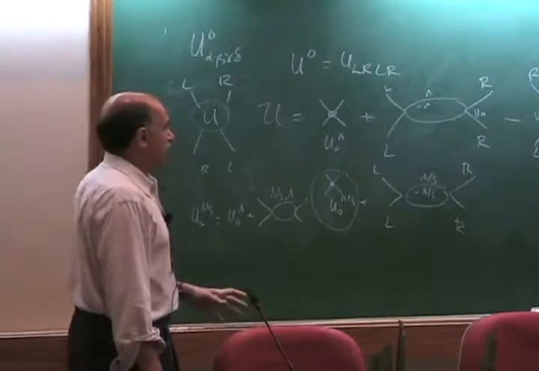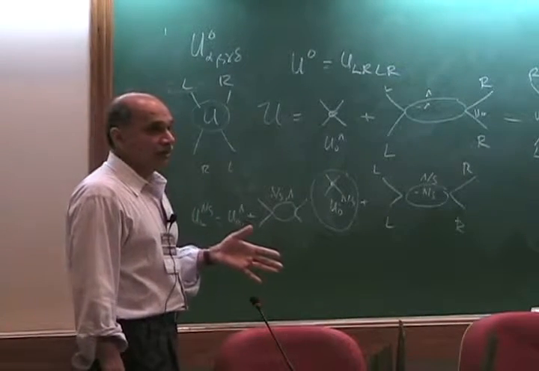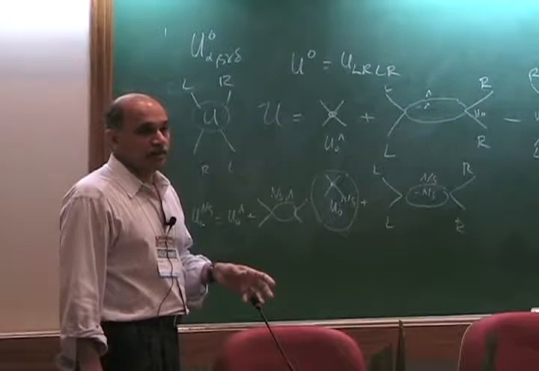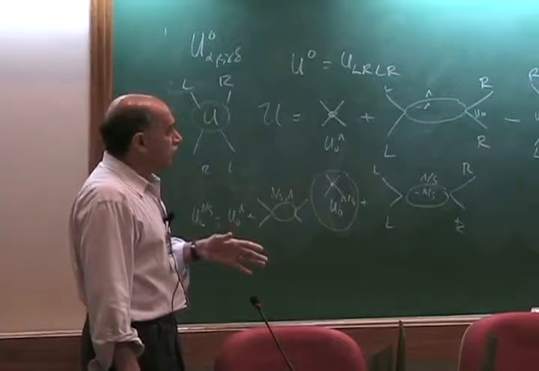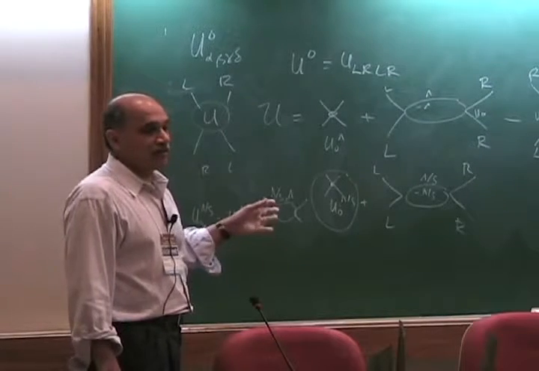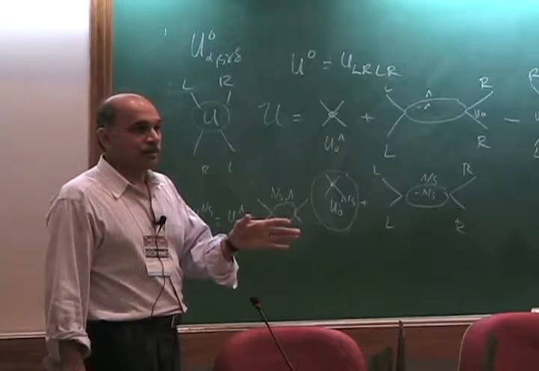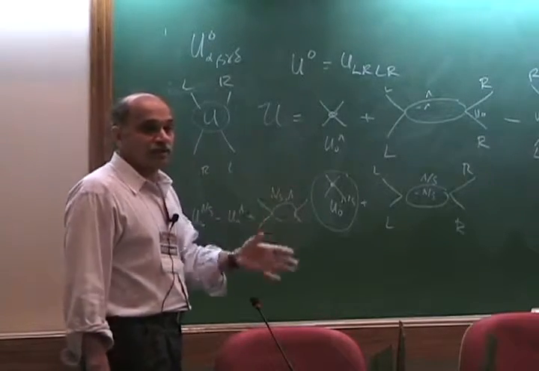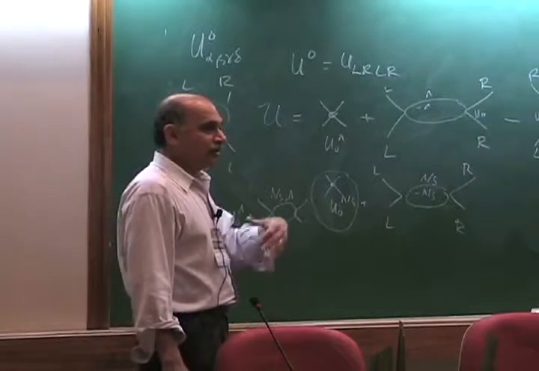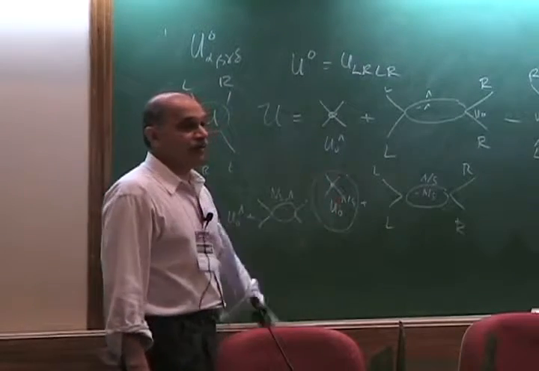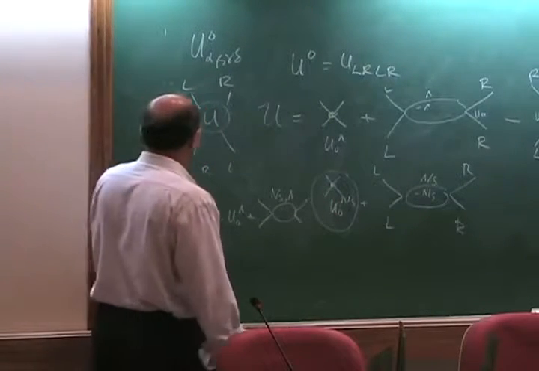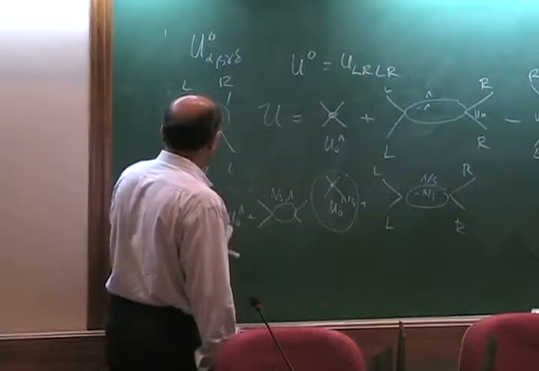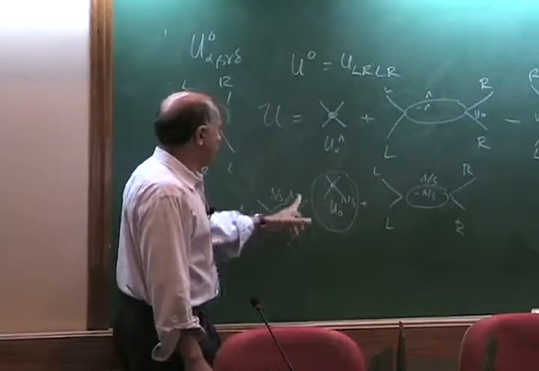RG tells you that the interaction you put in is marginal. It means it could be dangerous, because we don't know yet whether it's growing or not growing. If it was simply irrelevant, you could go home and say there's a region of stability of the gapless metallic phase. But we don't know if this coupling is going to go up or down. It hasn't made up its mind. So we want to see to next order whether it will increase or decrease. But I'm telling you, by this argument, that the coupling at the new cutoff is the old coupling plus parts of the loop diagrams that are missing.